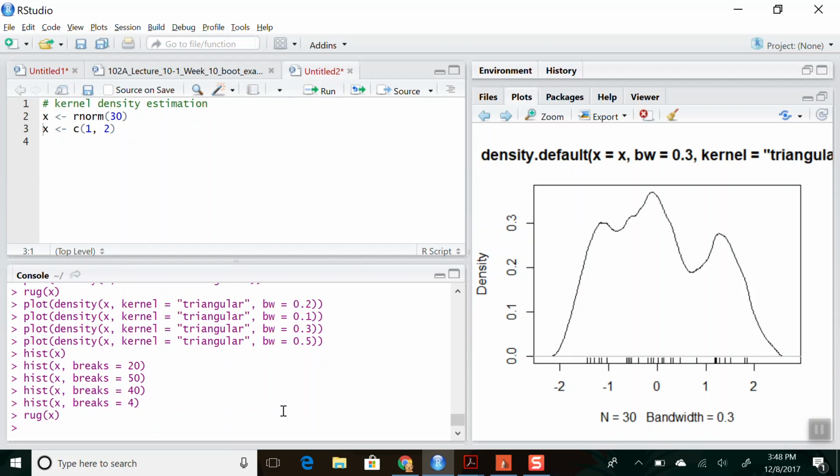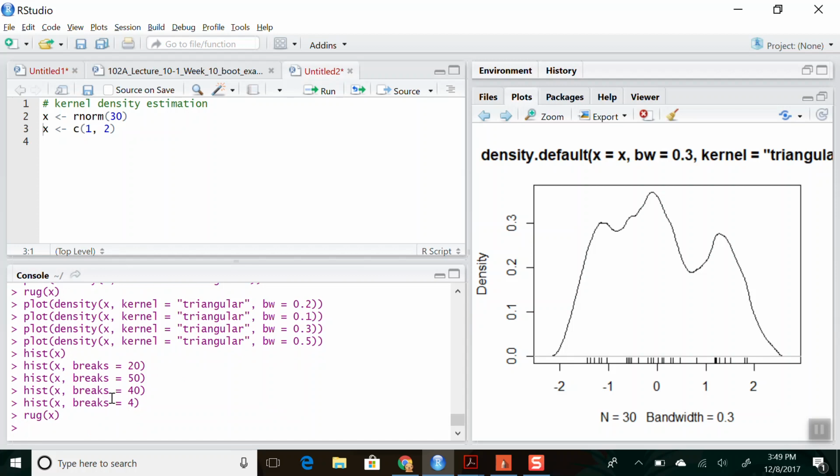Okay. Yeah. Question. How do you determine which bandwidth is the most representative? Yeah, that's a hard question. R defaults to a formula for determining the bandwidth based on the number of observations and the standard deviation of your observations. But it's kind of a tricky thing, just like how do you decide how many breaks you should have in a histogram?